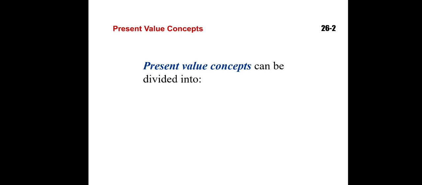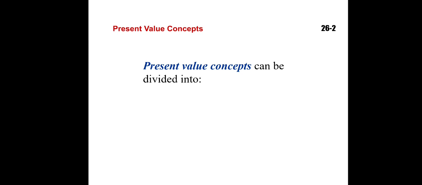So how to decide which asset has to be purchased? You do capital budgeting analysis. When you use that analysis, you will see which asset is the best asset for your business. In the previous lecture, you learned two methods to do capital budgeting analysis. The first one is called the payback period method, and the second one is called the accounting rate of return method.